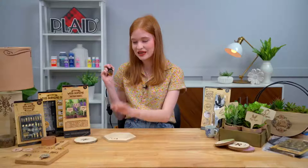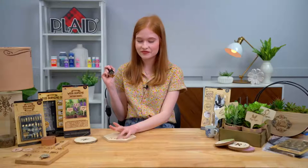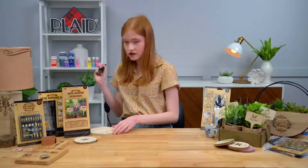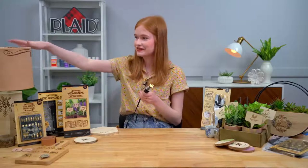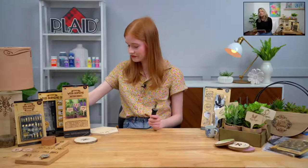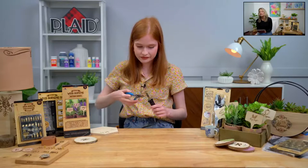You can do jewelry, clothing items, the possibilities are endless. I love that lampshade — we actually covered that lampshade in leather, burned it, and then covered the lampshade. Home decor, jewelry, you could put a hole in those leather circles and make tags. They're so great for gift giving. It's always good to have a ceramic mug or glass plate that you can put that hot tip on when you take it off and let it cool down. Or sometimes I just lay it on my little scrap piece of wood as well.